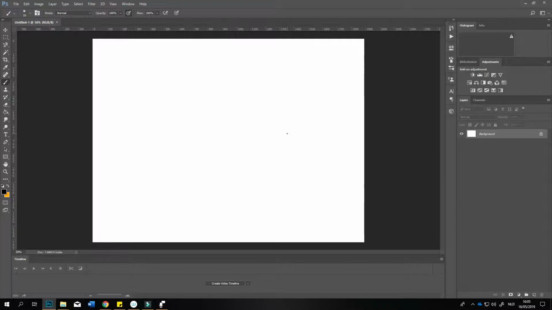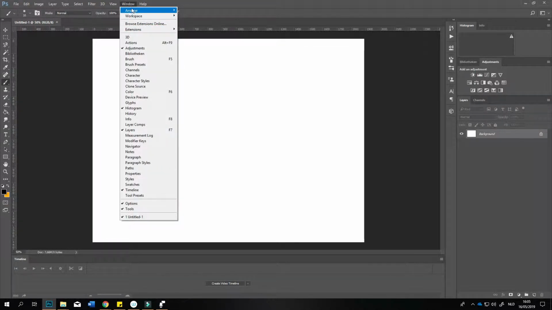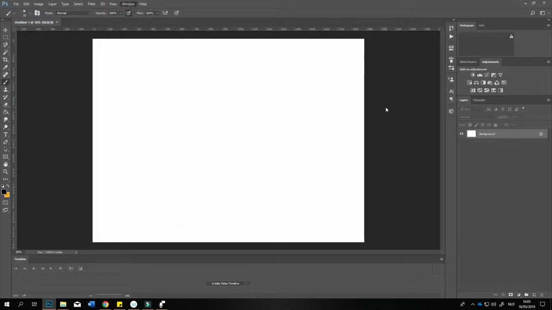First of all, I'll go over the layout of Photoshop a little bit. My layout will probably look a little bit different than yours, because it's set to my priorities. Here is the tab window, and you can select all kinds of settings and features you want to see.